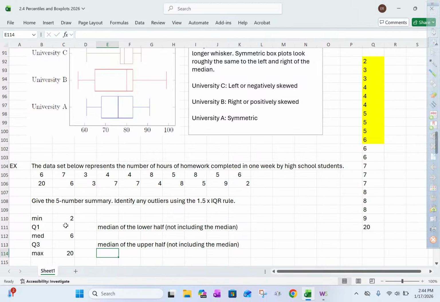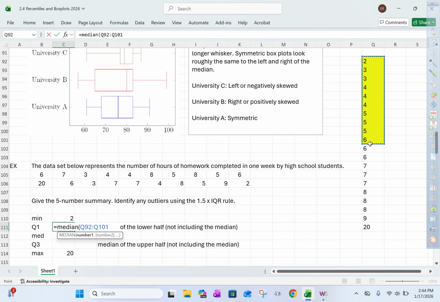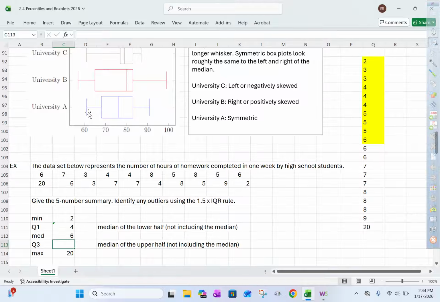So we can find Q1 by doing equals median and then just selecting the upper half, or the lower half, excuse me, of that data. It's upper on this part, but the lower numerical values. Okay? Now, this happened to be equal distance between the 2 and the 6. That's just by chance. Okay? It does not happen that way normally. It just was that way because of how our numbers looked. There's no rule to say how these numbers compare in size. We see that based on not all box plots being symmetric.